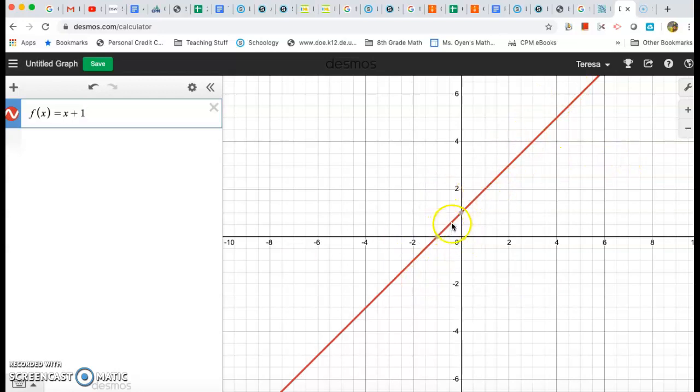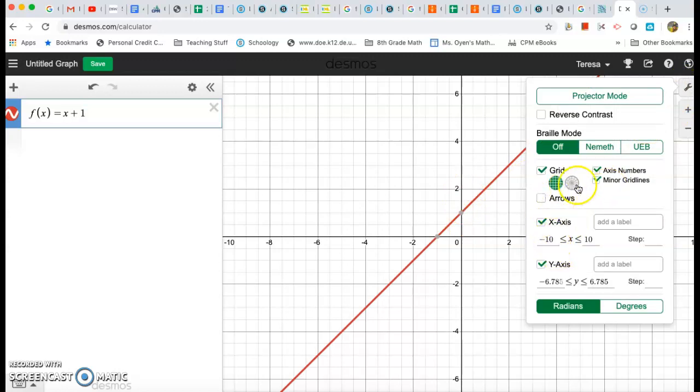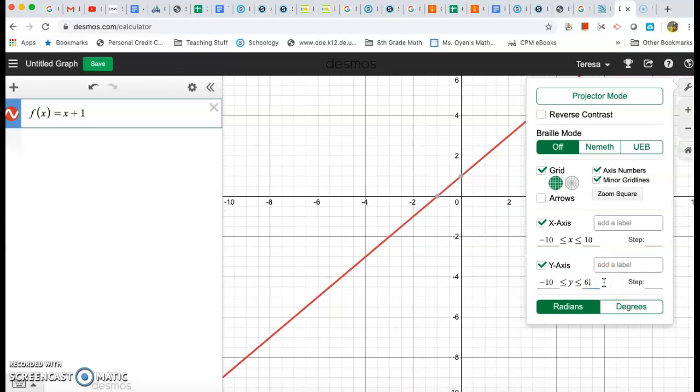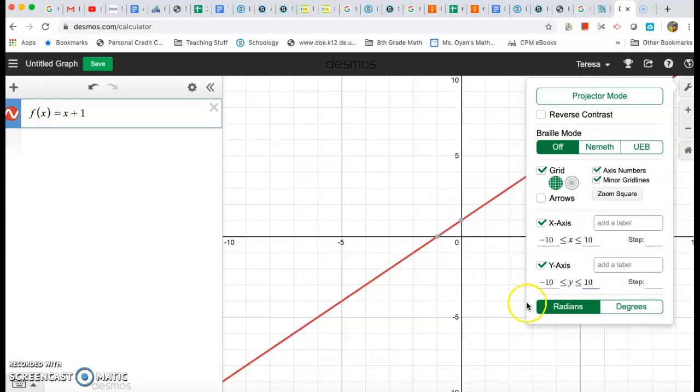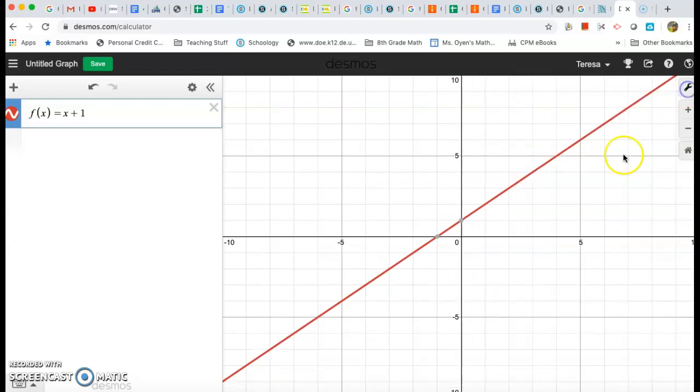Now, you guys might notice my graph looks a little funny. It's counting by a half. I can always change that with this toolbar over here. So if you click on that, I just want to show you a few things. The x-axis is going from negative 10 to 10. The y-axis only is going from negative 6 to 6. I usually just change them both from negative 10 to 10. Okay, and then it usually changes it to count by ones. So again, there's my graph. It's got my y-intercept of 1, and it's up 1 over 1. Now, you guys see this dot over here, it's red. That shows me that this is the red line. Okay, I'm going to switch back to my other screen. So we have that line graphed in Desmos.